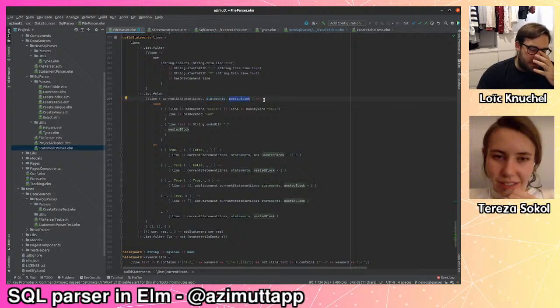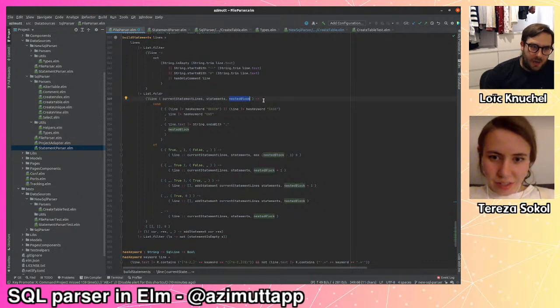And then there is the little trick: sometimes in the SQL schema, you have some nested blocks. For example, you may have a create function with a begin and end part, and you have some nested function, or maybe you have some trigger or anything like that.